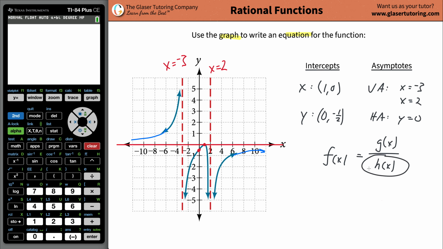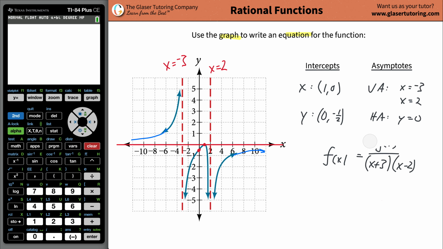So these vertical asymptotes, these x values, will always give you some insight about the roots, or I should say factors, of the denominator function. If you have x equals negative 3, you're just going to plug in x plus 3, and then x minus 2. So you're basically flipping the signs. The reason is that if x is negative 3 and you plug it into the factor I just created, the whole thing goes to 0, and 0 times whatever goes to 0. And now you have a problem, because the denominator cannot be 0. That's the whole point, and that's why you have those vertical asymptotes.